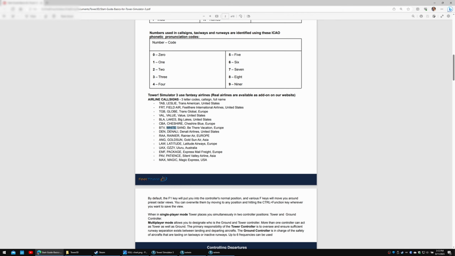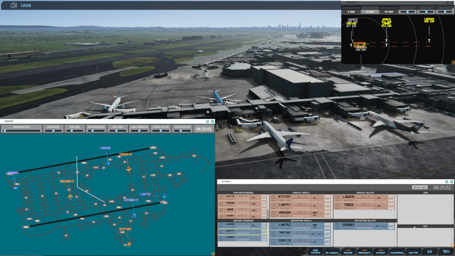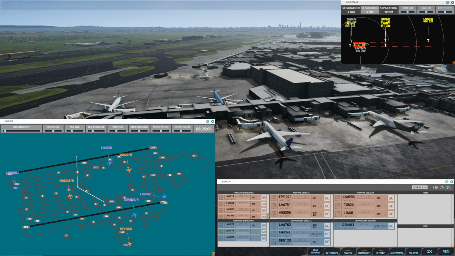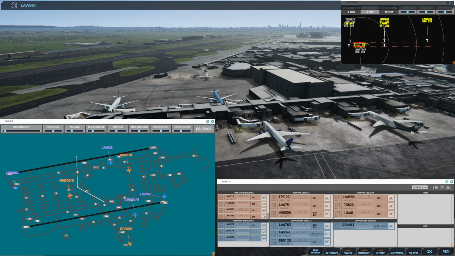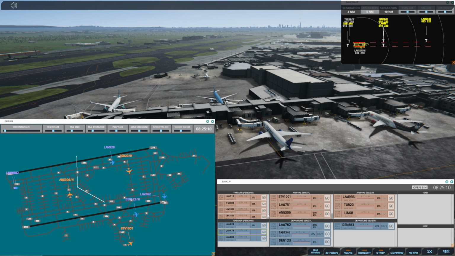UAX, what's UAX? UAX quickly, Aussie. Aussie 8 heavy, runway 27 right, clear to land. Latitude 981, runway 27 left, clear to land. Latitude 5332, runway 27 right, clear to land.